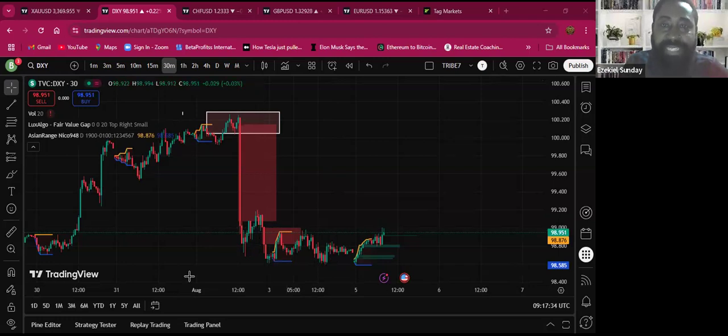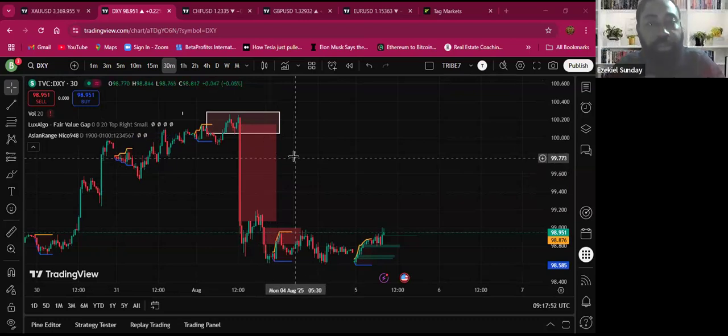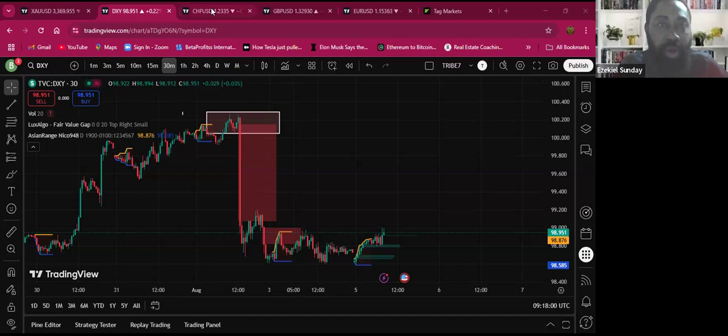So that gives you an index. That gives you something to look at, like, okay, this is the rate, let me work with it. So look at DXY as that index that points to you the strength of the dollar at that particular point in time. You will be able to use that to know how to manage your trade on other currency pairs that are inversely correlated, or the ones that are directly correlated.